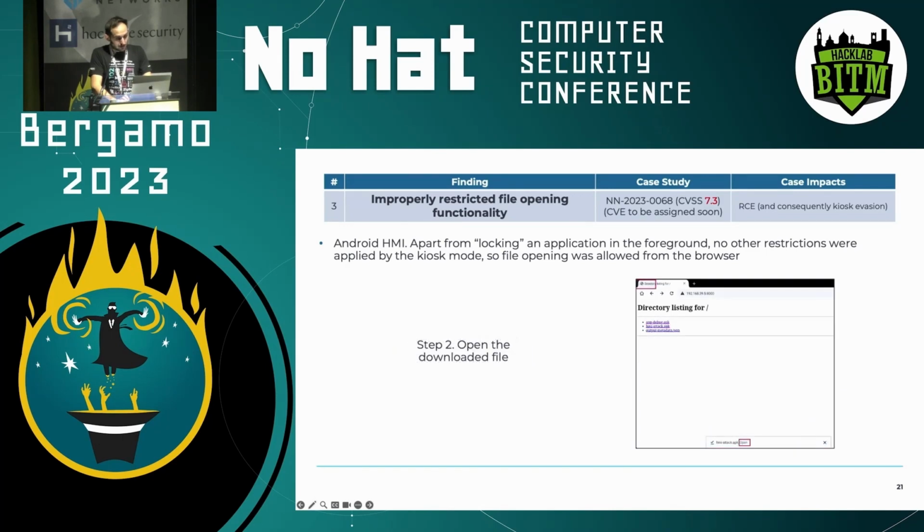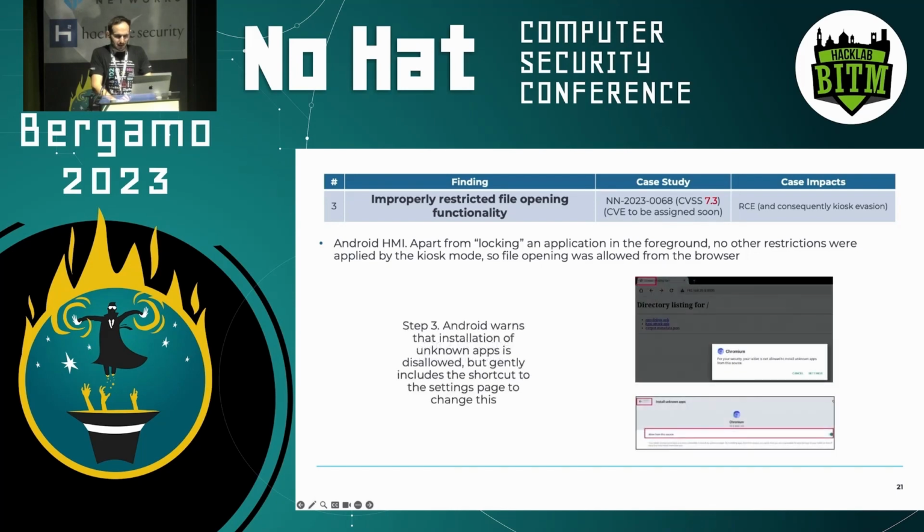I'm opening this downloaded file. And the funny thing that happened at this point is that usually Android warns you that you can't install third-party apps by, for instance, opening an APK, but it was happily including the link to the settings page where you could enable this functionality, and this was rendered inside the kiosk mode.